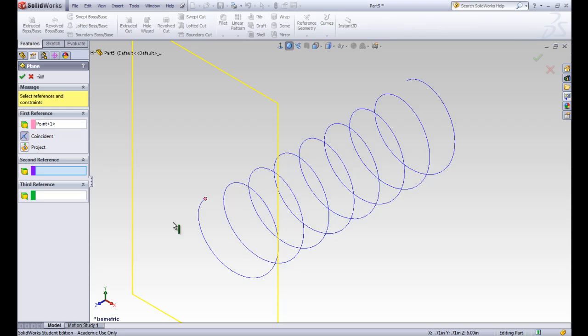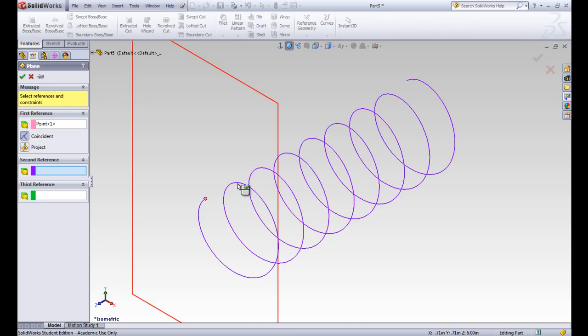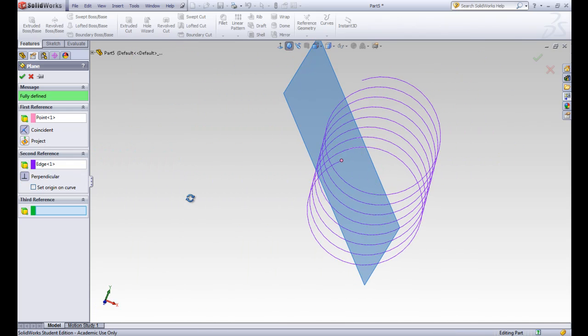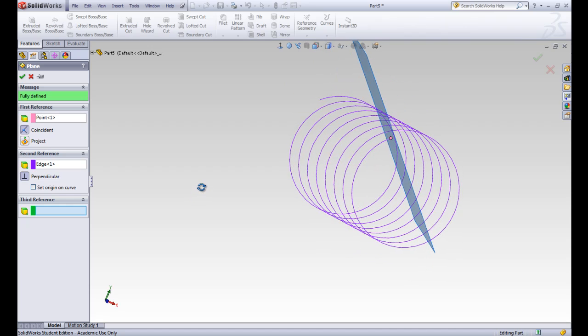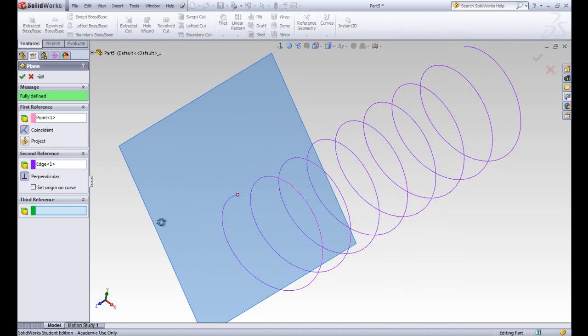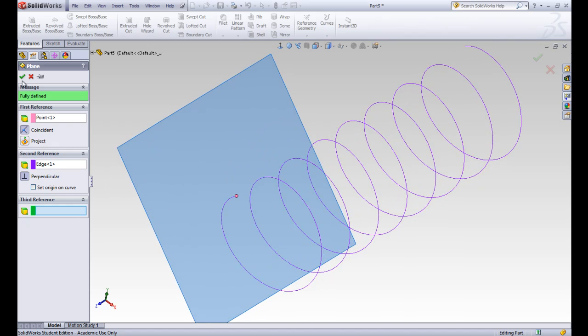We can see that that plane is now perpendicular to the end, but it's not lined up or perpendicular to the end point of that line. So our second reference we're going to put in is the helix itself. Now you can see that it's perpendicular to that edge. And that's where we want to draw our circle. So we'll go ahead and accept that plane.